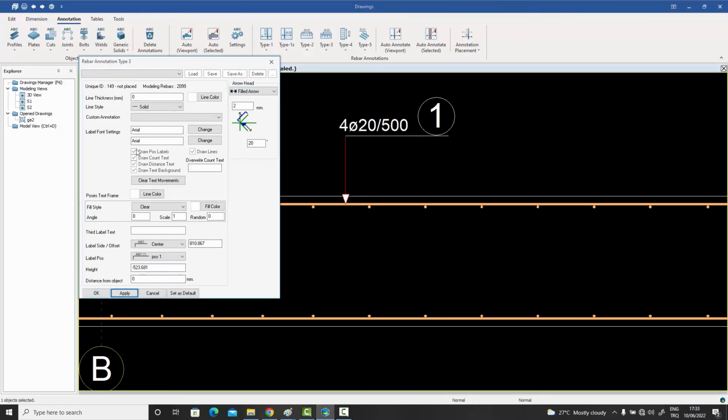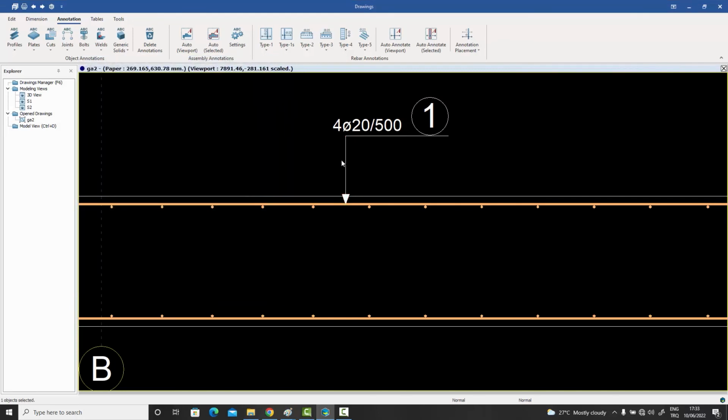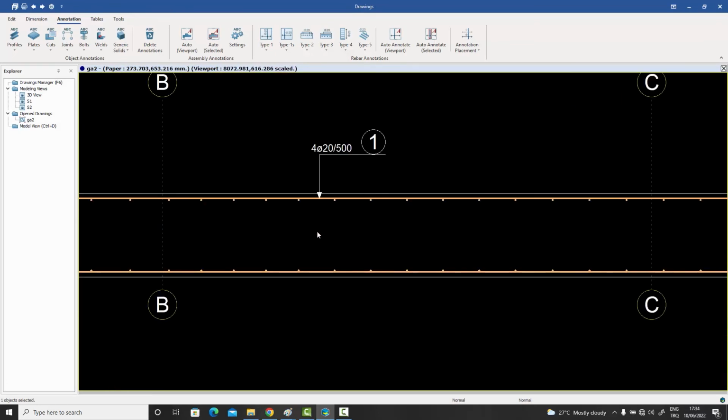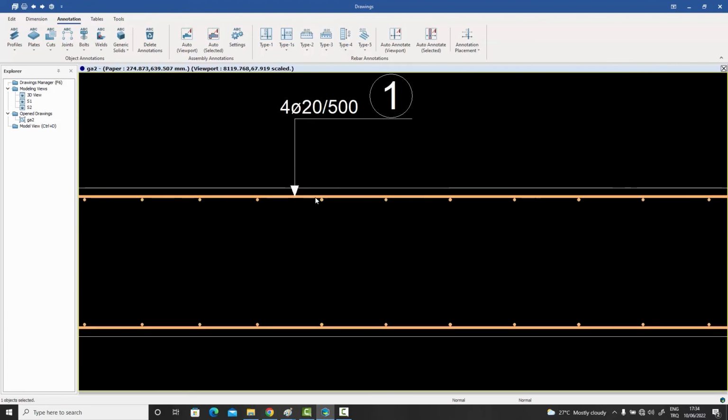Once again, you have all these options to draw the position labels and count numbers and distances, and you can turn them on and off. You can have your custom fields if you want. Once again, you have these options of putting it to the left or to the start point or to the center or to the end point, like that. So you have the same options basically, but the place where you use this is when you're looking at it from a sectional view, when you're looking at a line, but you're not seeing the rest of the lines. The rest of the lines are right behind it. So you don't see the entire range like you see in the type 1 case. But over here, you just see one of those bars, but you don't see it in the form of a dot. You see it in the form of a line. And for those cases, we have type 3.